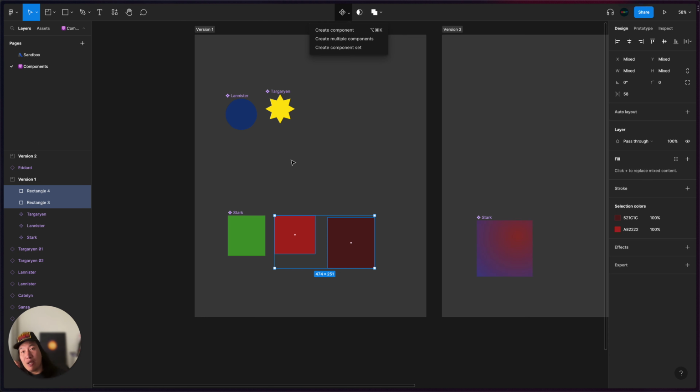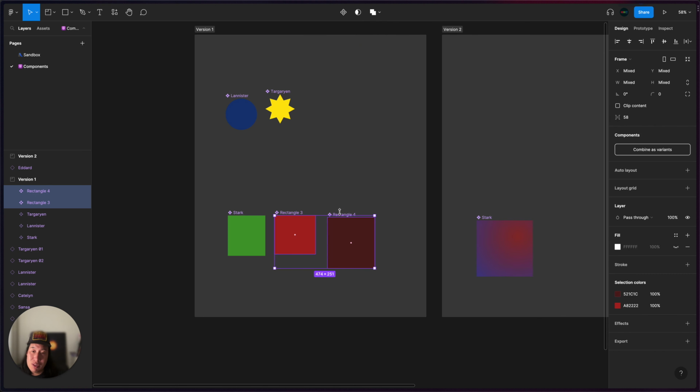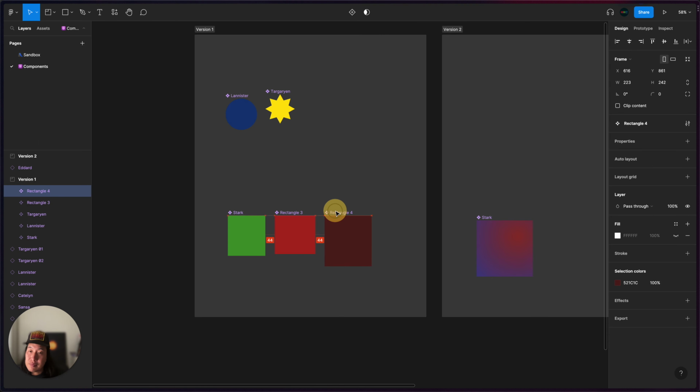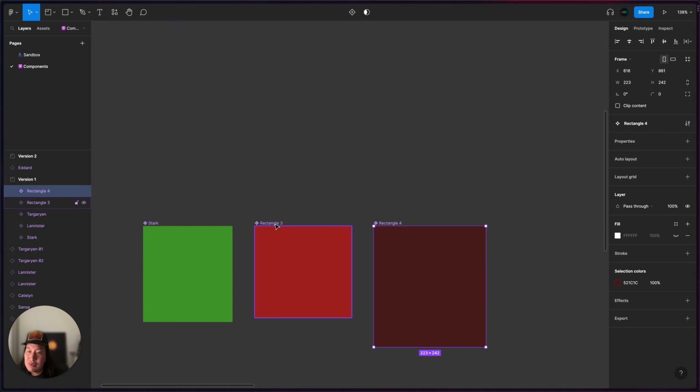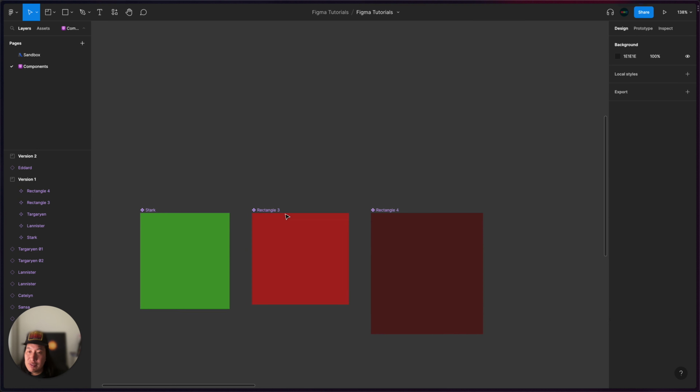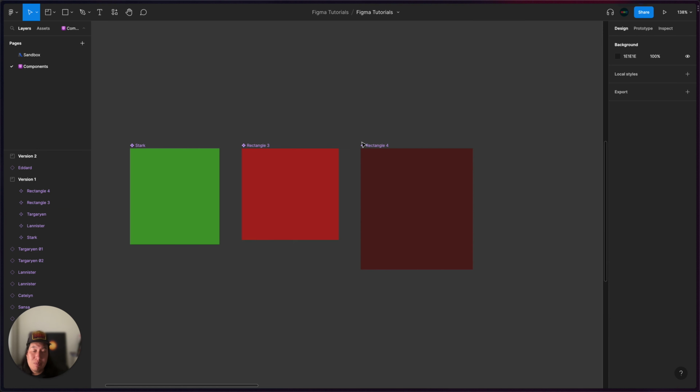I want the second option, multiple components, because I want to create individual components. The component set we're going to talk about in another video because it's very complex. So you can use this shortcut to create multiple components, and you will have two different rectangles.